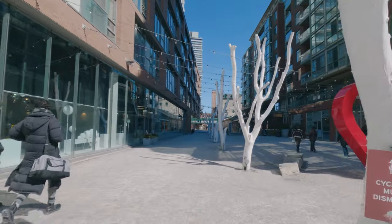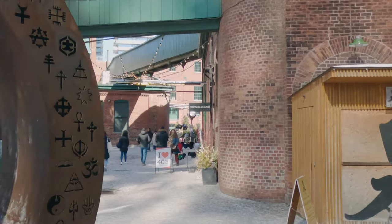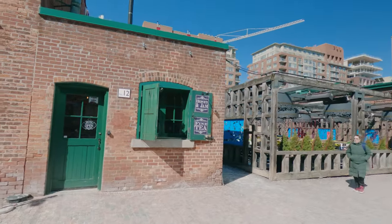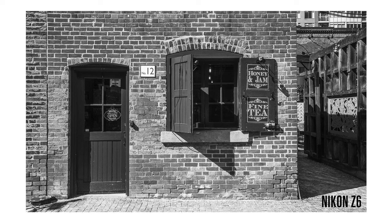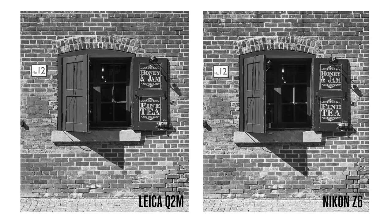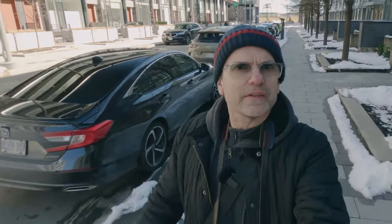That was a really quick in and out — it was just too warm inside and it's cold out here, so that's not good for the cameras. I'm just not getting into my photography today. I forgot my gloves and it's minus 7, so holding metal cameras for too long just starts to freeze the fingers and it's very painful. I'm going to jump to future me now and review the images I have taken to see how these cameras compare.